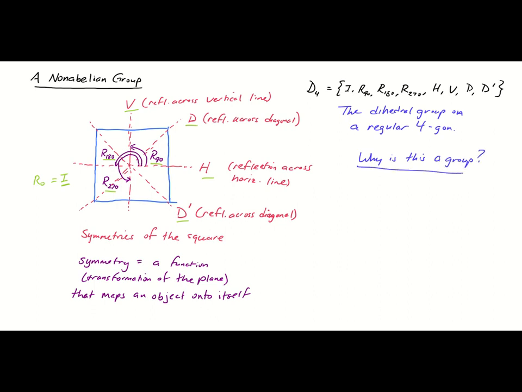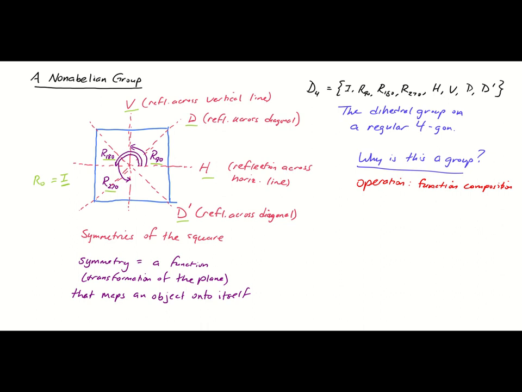It's important that we answer that question. And actually, before we can even start answering that question, we need to first decide what the operation is for this group. So what is that? Well, the operation for this group is function composition, because a transformation is just a bijective function from the plane to itself, and I know that one way I can operate with functions is I can compose them. So I'm going to use function composition as our group operation.